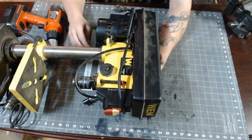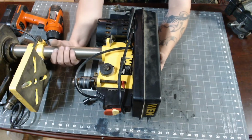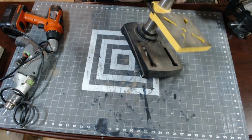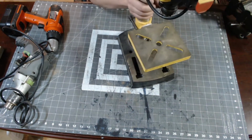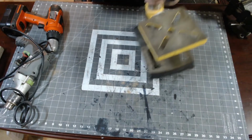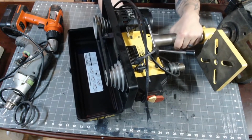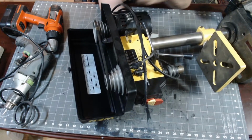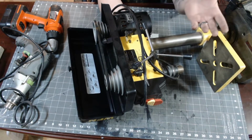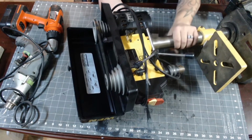But if you want a whole bunch of straight holes in one go, then this is definitely something you're going to want to have. Really depends on what you're making. If you're only doing foam stuff, you probably don't got to worry about it. It's just, if you're doing dice boxes and things like I do. If you pop the lid, this is a variable speed drill. So that's handy. You do have to do it manually. There's no knob or anything. But if you need to drill a whole bunch of holes, drill press, definitely. 80 bucks, can't be beat.